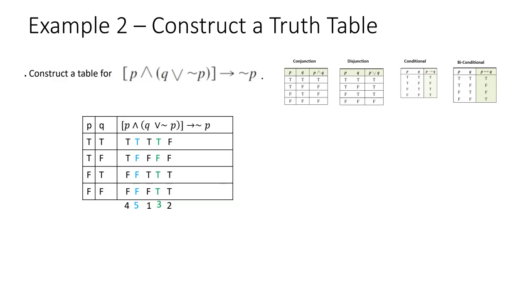And then number two, you go to the negation of P. That's the opposite of what P has. So if P has a true, then you put a false. If P has a false, then you put a true. Then the next thing, those two are connected by an OR, by the V letter. So remember the OR is true if one of them is true. So it's only going to be false in the second row because you have false, false.